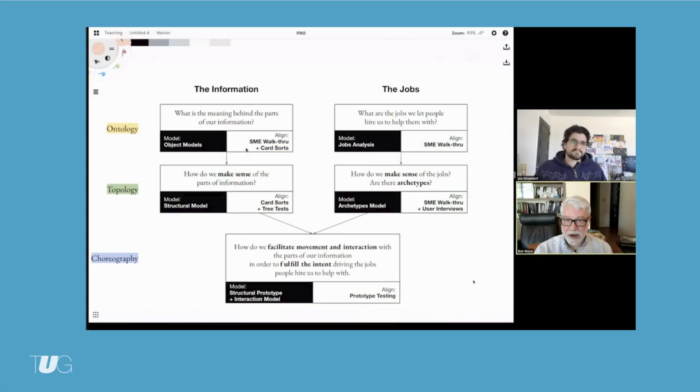So as we conclude this section on the synthesis phase, I'll note that all the other maps and models that we've developed up to this point in the program and analysis phase are still valuable on their own, and they work together to inform what we're doing in this phase. At the conclusion of this talk, look for a conversation I had with my colleague Joe Elmendorf, where he will talk through a model that he drafted that depicts how the different combination of models in earlier phases work together as inputs into the prototype and the synthesis phase, to help us understand how people respond to something that draws from all that we've done up until now.